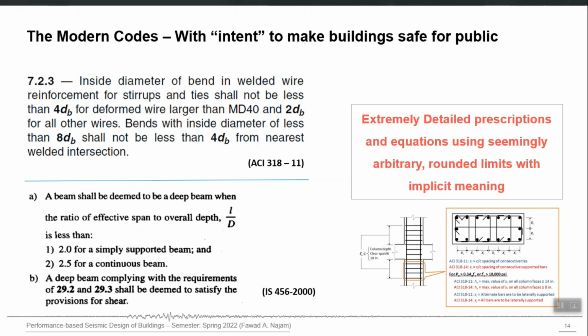So now you are free to use any procedure, any modeling, any software, anything. Ultimately you have to prove to the client that there will be no casualty. So the normal procedure would go like this. You will conduct a detailed nonlinear dynamic analysis, and for that you first have to construct a nonlinear structural model, a computer model which has the capability to simulate cracking, yielding, all the nonlinear phenomena.